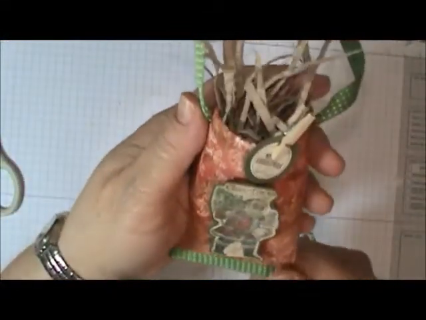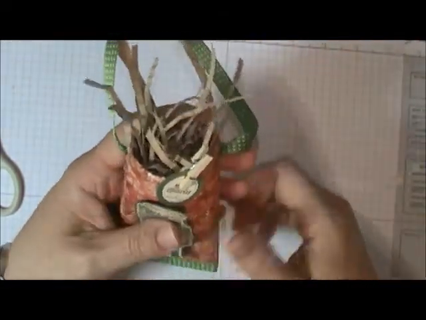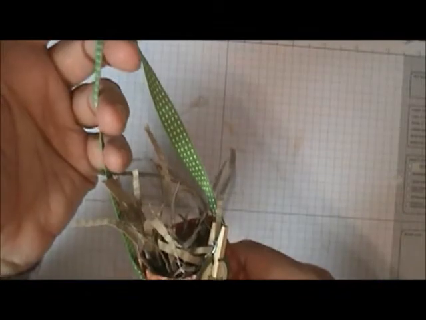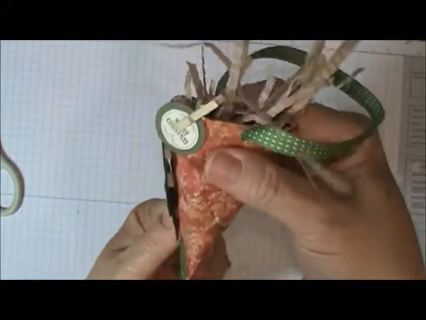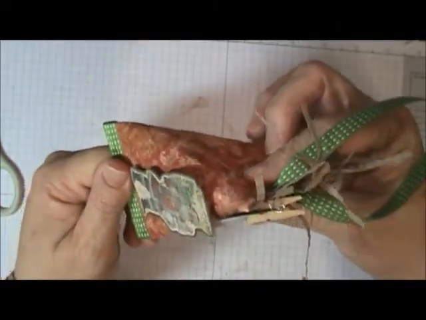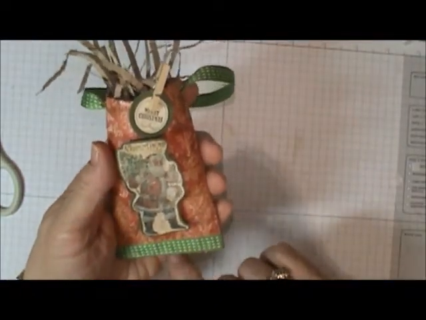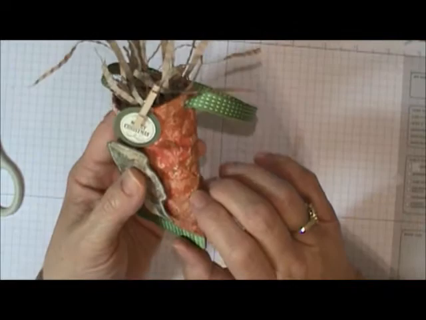So there we have a cute little candy treat container. You could put a little package down in there. You know, if you lived somewhere swanky where you could afford to give people a car for Christmas, hey, you could put the keys down in that baby. Hang them on a doorknob. Hang them with your stockings. Whatever you wanted to do. You could even leave this off and you could close this. Like I said, like a sour cream container. Where this goes this way, just close this this way. And then you've got a little closed off container. I've even seen recently where instead of closing it all like this, you push the ends in like flaps and make your toilet tube into like a pillow box, which is a great little idea. So there's our project for today.